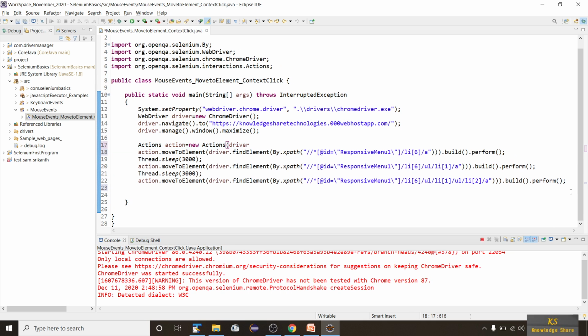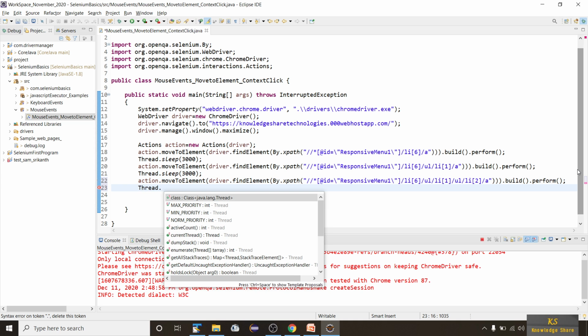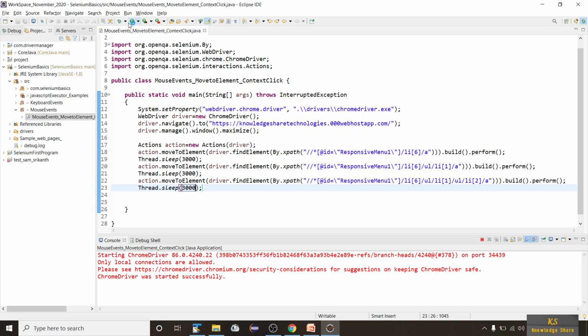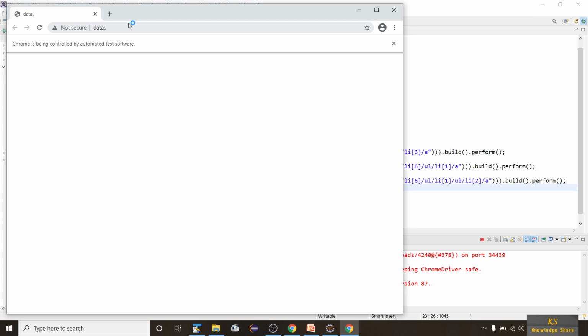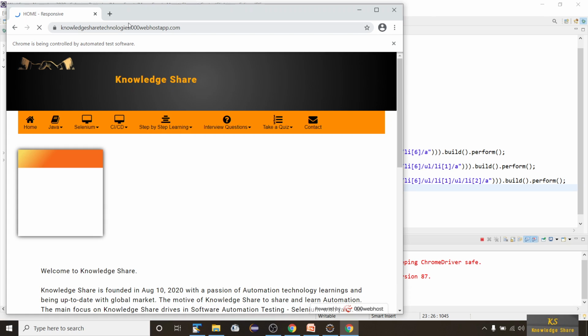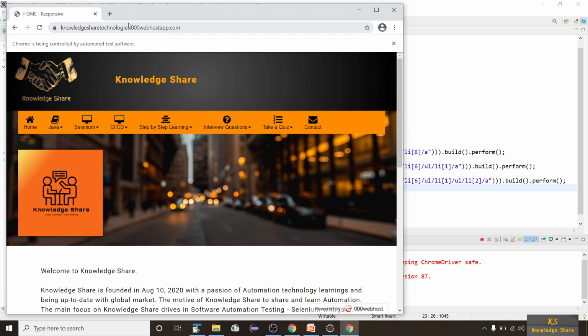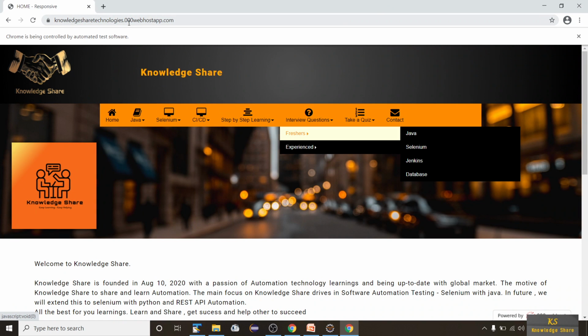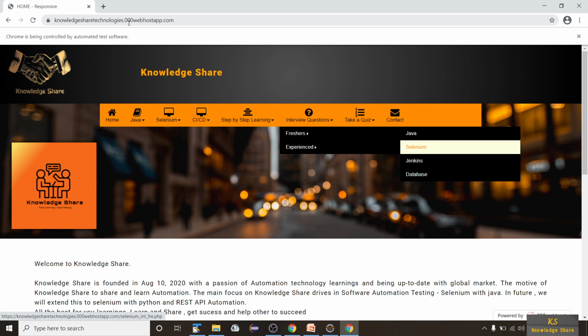Now again let me give some wait here, Thread.sleep, some 3 seconds wait. Let me run this. See, 3 seconds waiting and clicking on freshers, again 3 seconds waiting. And it's pointed to Selenium, right?